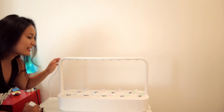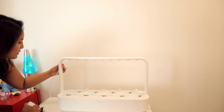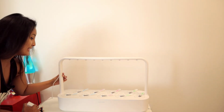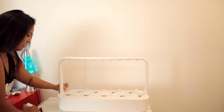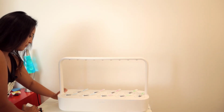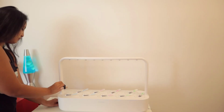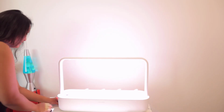Another cool thing is that right here where the cord is sticking out, you can just push it into the handle and that'll hide the cord, giving it an even sleeker design. So I'm just going to do that. Plug it in. Whoa! And then the lights just turned on.